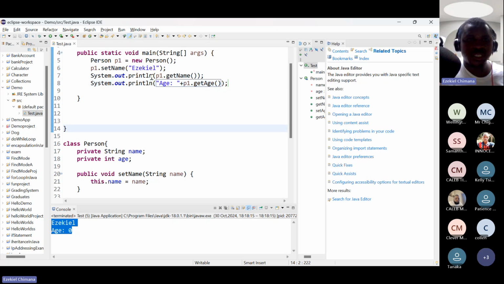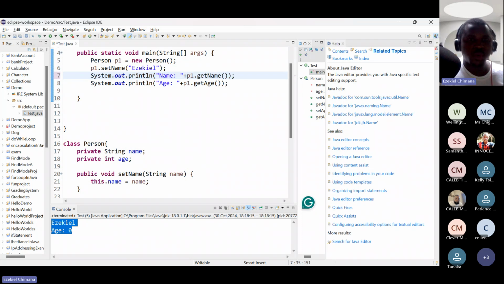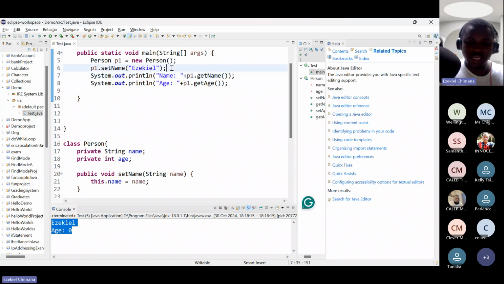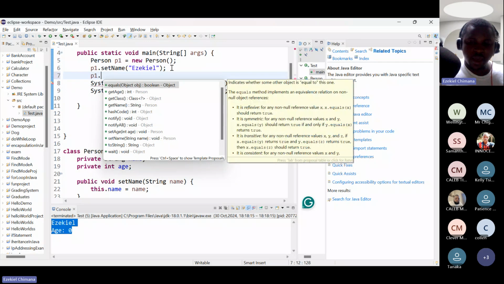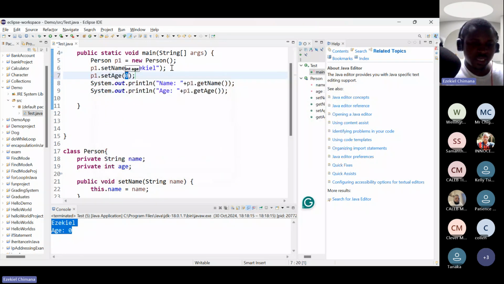So I can do the same here. So I need also to set the age for p1, so I can say p1.setAge, and then I'll pass the age. Let me just put 20 there. If I run that, what do I get? You see, I'm going to get the values.